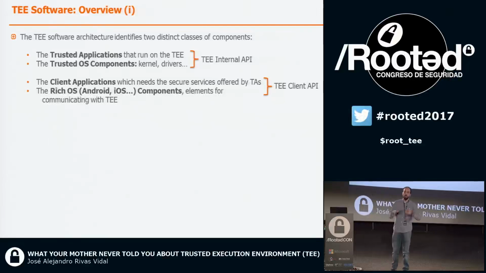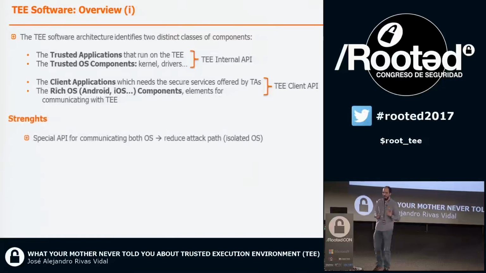So in my opinion, which are the strengths or benefits of this new software layer, where instead of having one operating system, we have two? Well, the trusted operating system will be a reduced operating system that we access in a very controlled way, where we can delegate all the critical operations.